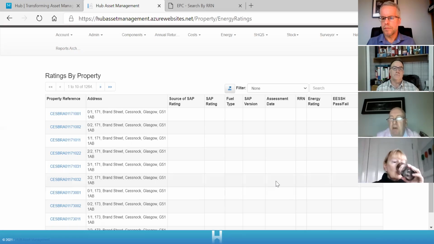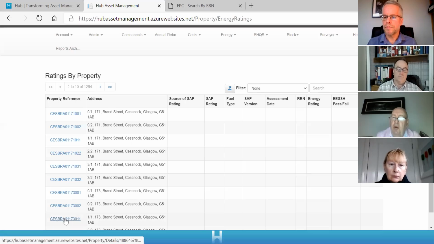Would that have to be all done individually then? No. For example, with Venue, Venue send us a spreadsheet every couple of months or so with all the EPCs that they've completed. It's about 10 fields of data, and we import it, and it takes minutes to import the spreadsheet, and it just keeps that ticking over and up to date.